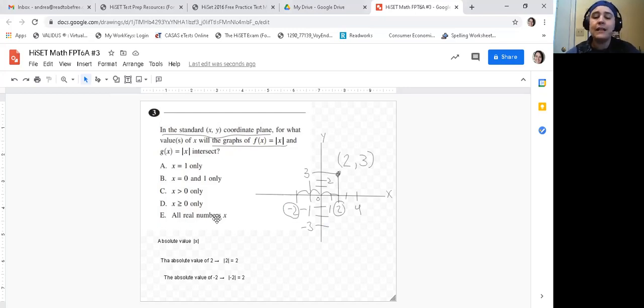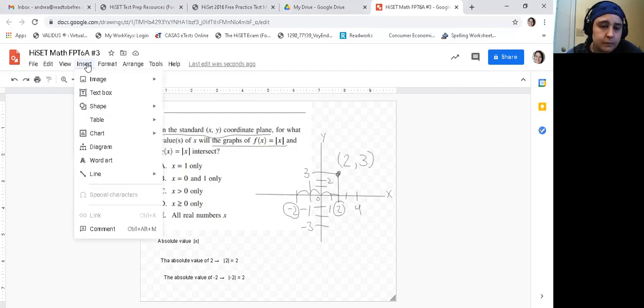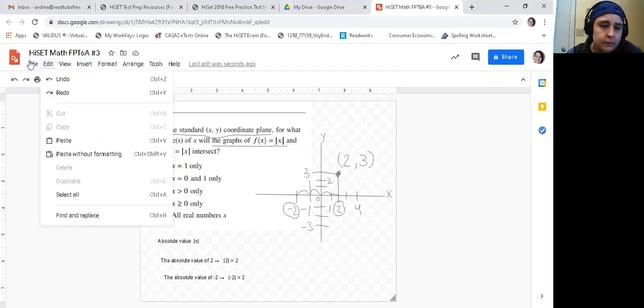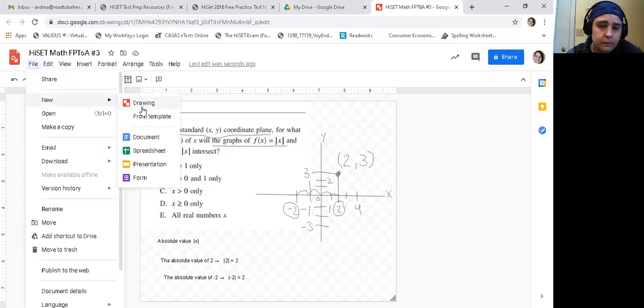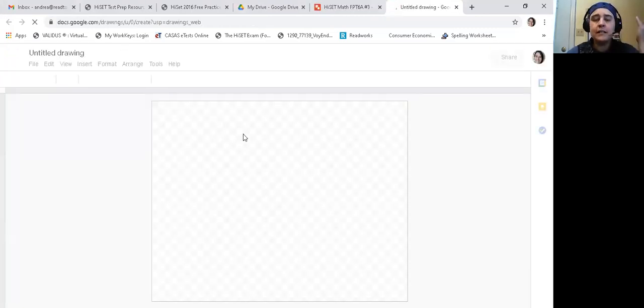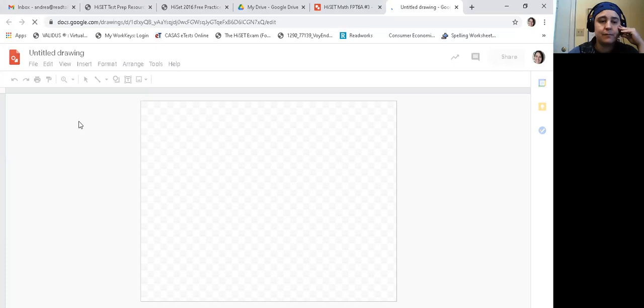All right, so when I talk about a graph, this means that I'm representing all the potential values, all the potential absolute values. Okay, so I'm just going to add kind of a new page here. Okay, and I want to take a moment and talk about the graph of the absolute value of x.